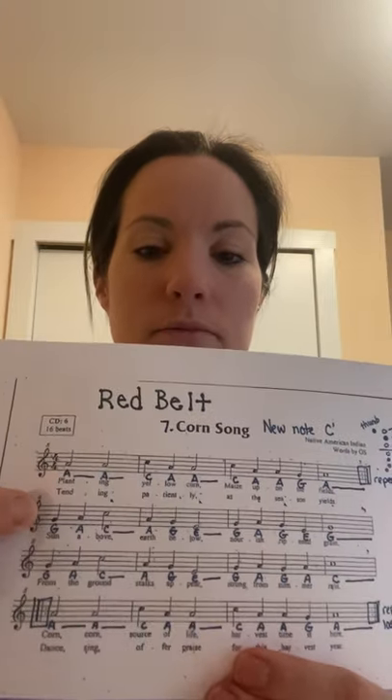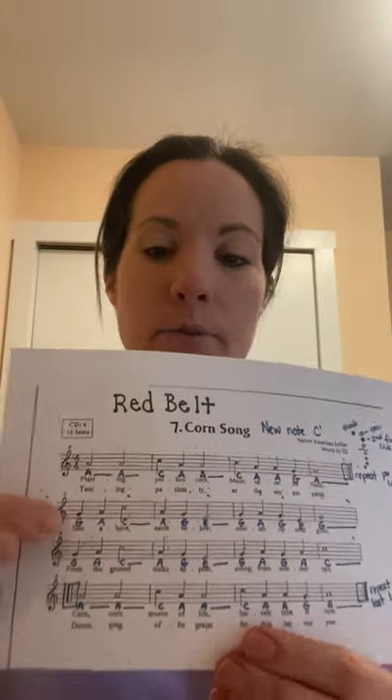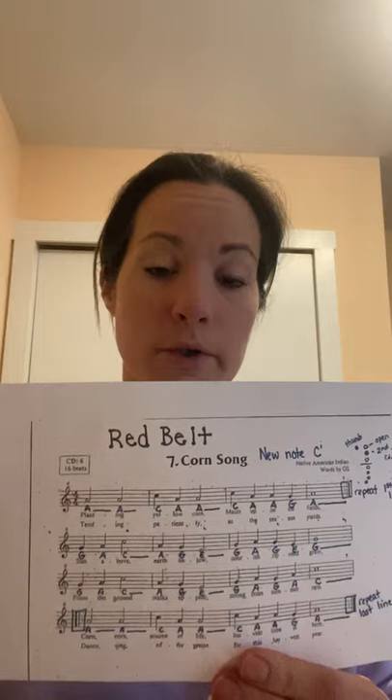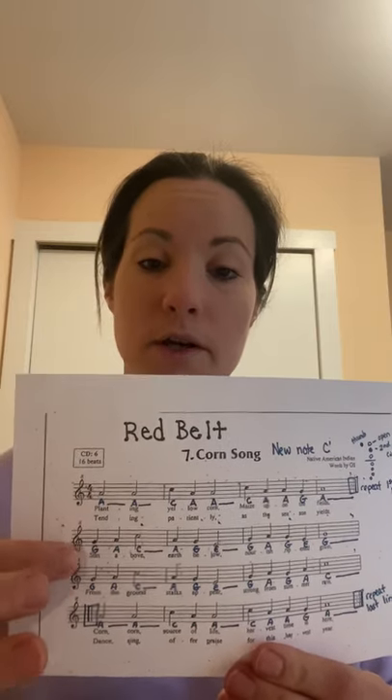Boys and girls, we're just going to go through and play the whole song. I can tell you that lines two and three — in the past I've seen kids slow these down. They can play the first and fourth line pretty quickly, and then all of a sudden they get to line two and the tempo changes. Please make sure that whatever tempo or speed you're playing line one, you can also play lines two and three at that same speed. If you have to start out a little slower to match lines two and three, that's totally fine.